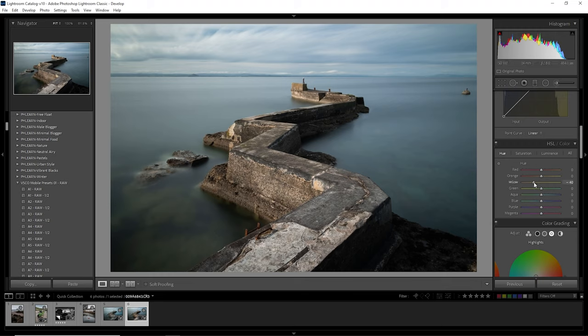You don't want to go all the way because then it starts to look pink. It looks very, very weird. Somewhere around there, I think, looks great. And what about oranges? So we got a lot of oranges, a little bit. And again, I think we could stand to take that down.